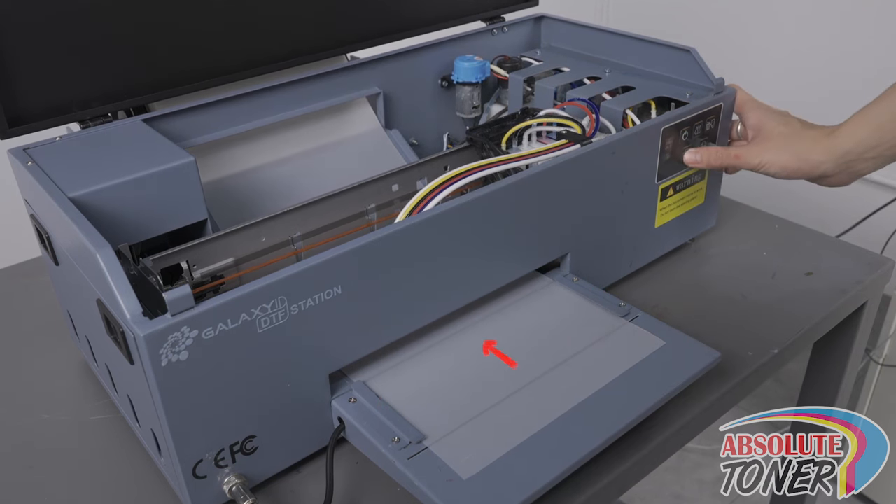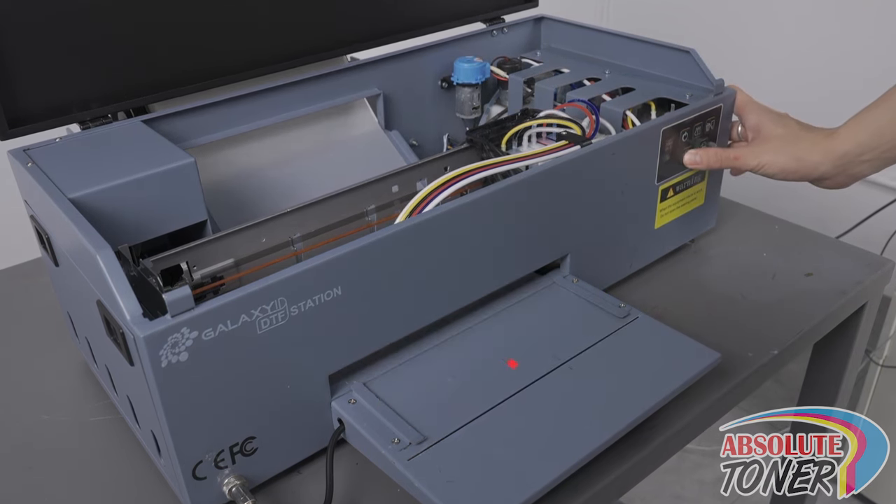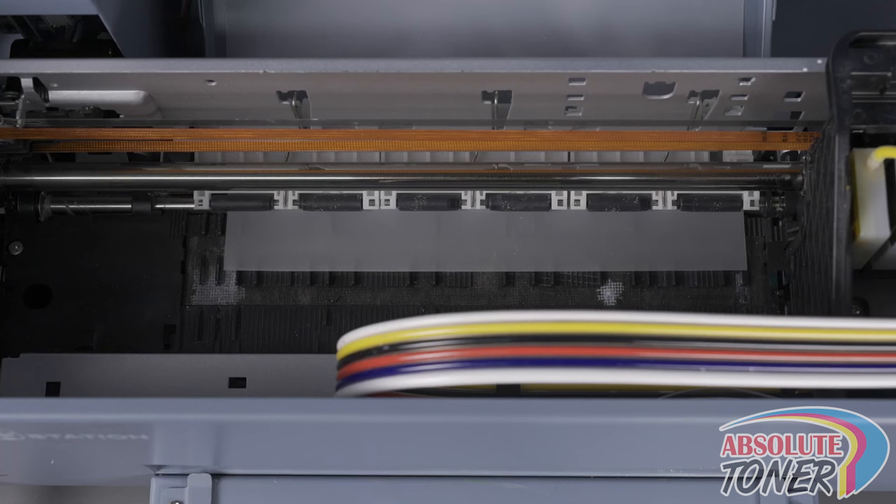Next, use the enter button to push the media back and towards the media rollers to get ready to start printing. Use this image as a guide — this is about how far back you should push the media towards the rollers. Any closer in and it can cause a head strike. The right side of the film should always be up against this red line, but never past it. The left side, depending on the width of your film, may have a little more room but should never pass this blue line. A good visual checkpoint is the end of these two rollers.